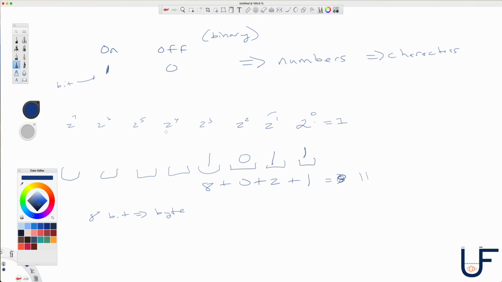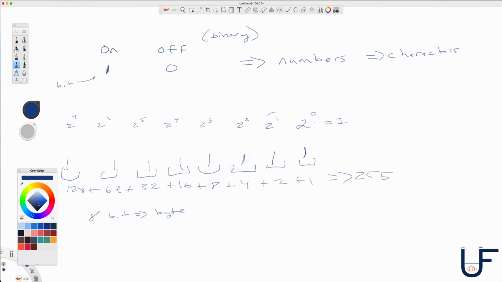Hopefully that makes sense. And again, you can carry this on. So let's look at what this would be if we turned everything on. By everything on, I mean we set every bit to on. What you end up getting is 128, that's 2 to the 7, plus 2 to the 6 is 64, plus 32, that's 2 to the 5, plus 16, that's 2 to the 4, plus 8, we already did that one, plus 4, we already did that one, plus 2, and plus 1. And this equals 255, okay?